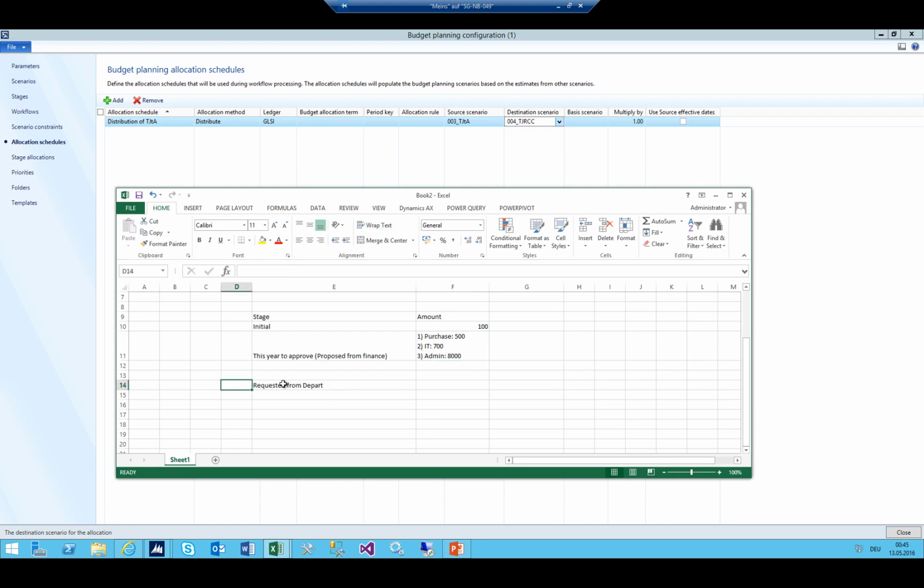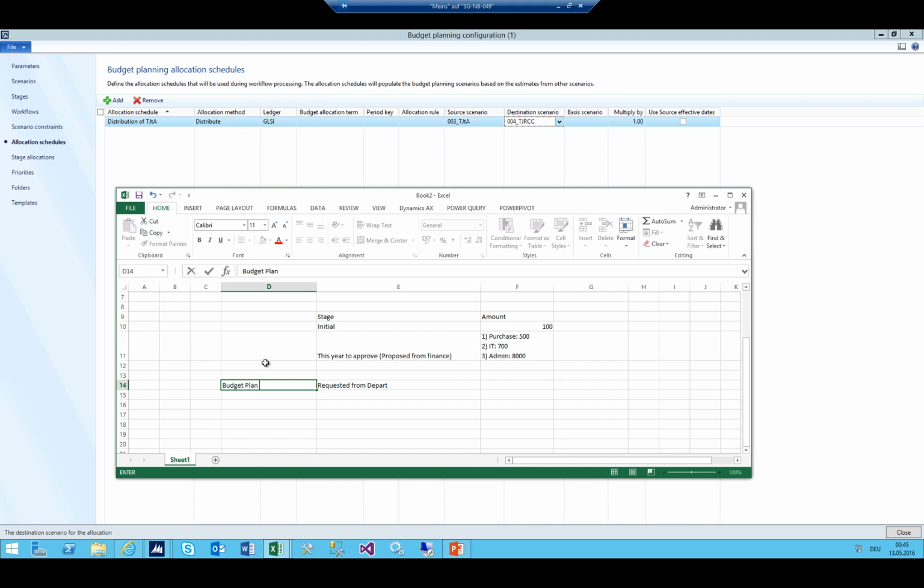So in the end, AX is going to create budget plan purchase with the new stage requested from department, 500, and then a child budget plan IT, again with the same stage, 700, and budget plan admin requested from department, 8,000. So this is just a distribution which is done automatically if you do it this way.